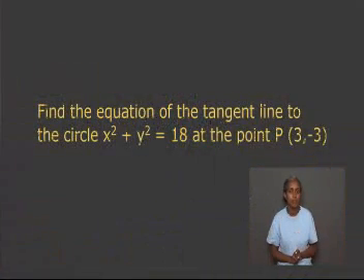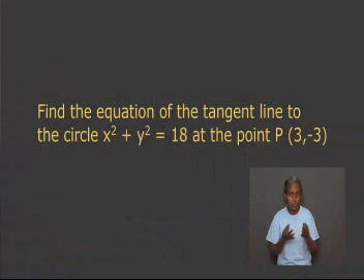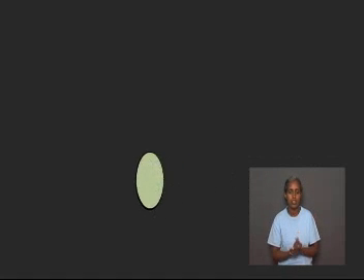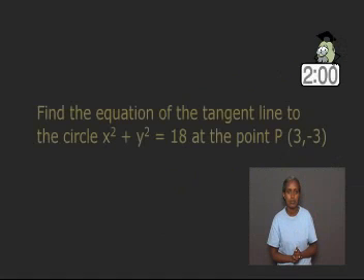Let us try applying these formulas to an activity, students. A tangent is expressed as x squared plus y squared equals 18, and point P1 is at 3 and negative 3. See if you can calculate the equation of this tangent. Are you ready? Please go ahead. Students, let's get ready. Begin.